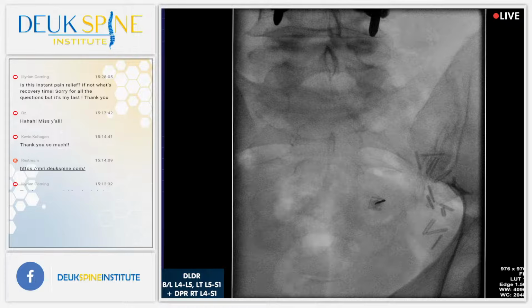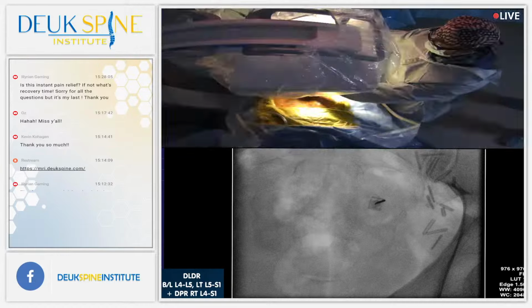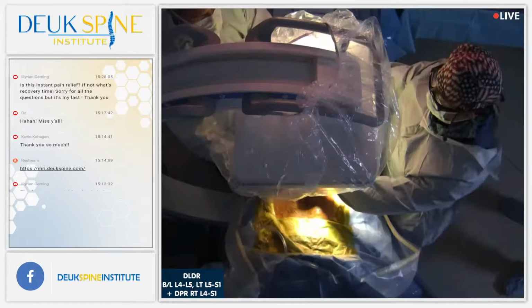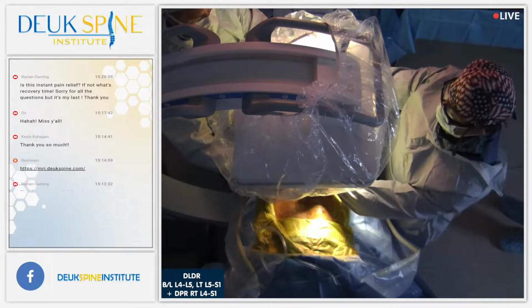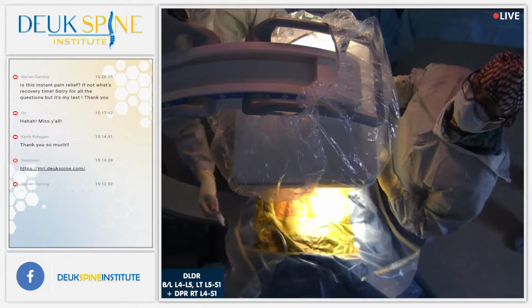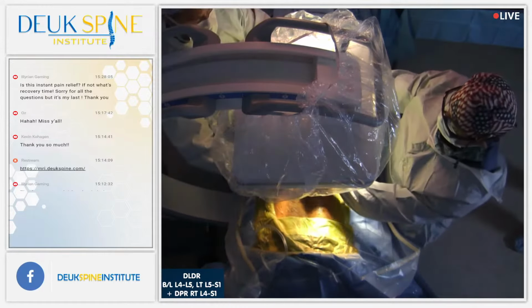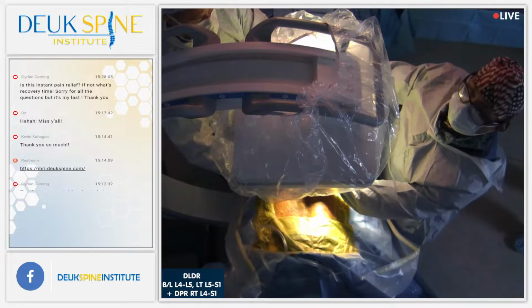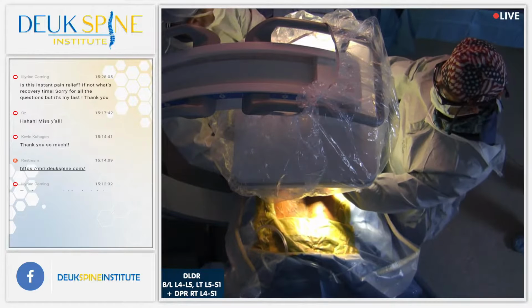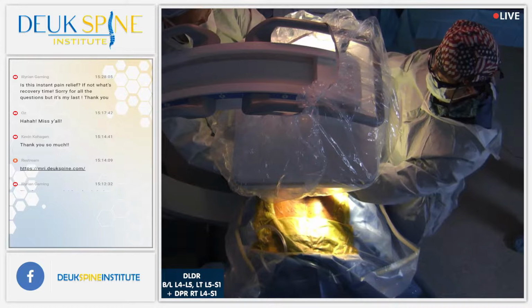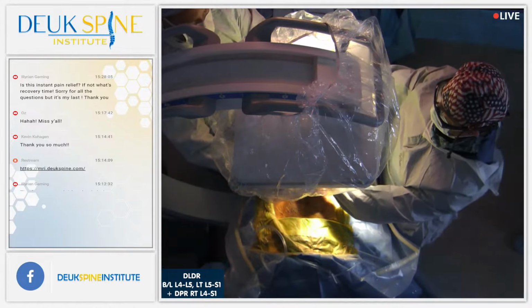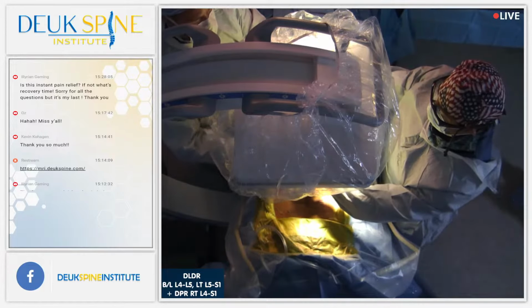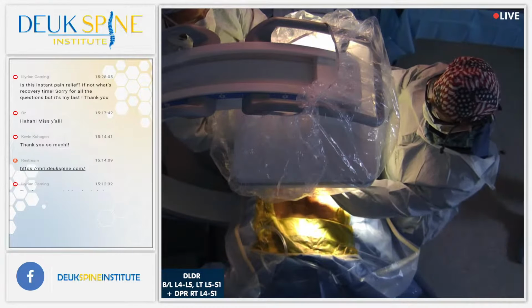So the results are pretty satisfactory. So far, we have done sacroiliac joint plasma rhizotomy, we have 100% success rate. The patient has 0 pain. That's what I was going to ask you next, Dr. Patel, what has been your experience with the Deuk plasma rhizotomy and the SI joints with the results? How are the patients doing? For all the patients we have done so far, we have seen them post-op day 1 and at least 2 weeks to 4 weeks, and so far they are all 100% better.